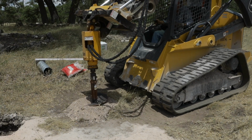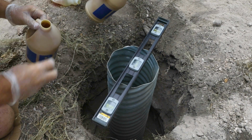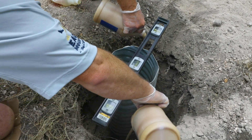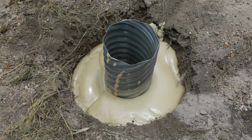A hole was augured to the suggested specifications using pole setting compound for a ground sleeve application. The contents of the pole setting compound were then poured into the hole based on the volume required. The compound was then allowed to completely set for 30 minutes.